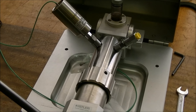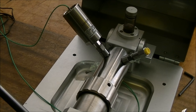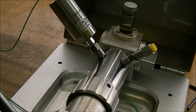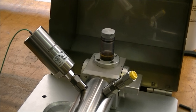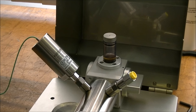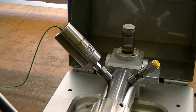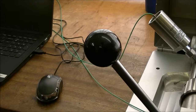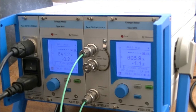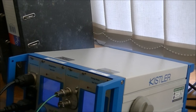Basically you wind the handle and increase the pressure inside that tube. The reference sensor tells you the pressure achieved inside the tube, and the working transducer produces an electrical current in relation to that pressure, which is recorded. We have a pressure plan that goes from 6,000 bar down to 600 bar. We check the working transducer at each level and repeat the loading at least three times to get three identical results. Then we move on to the next pressure rating - 5,000 bar and so on - recording all results and transferring them to an Excel spreadsheet where we look at linearity and also hysteresis, which shows how the transducer is behaving.